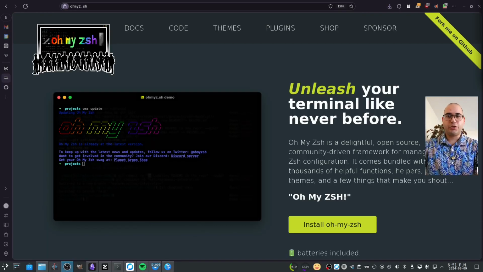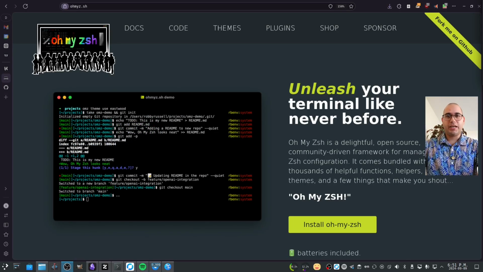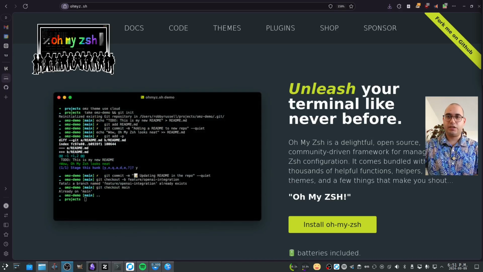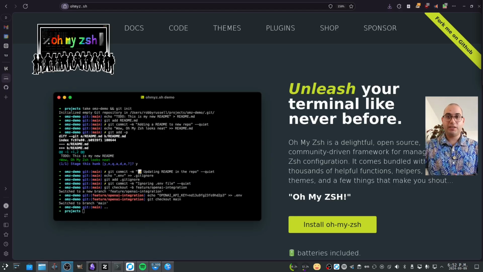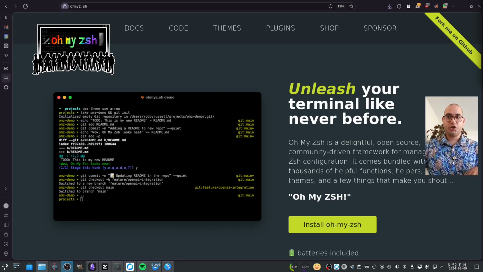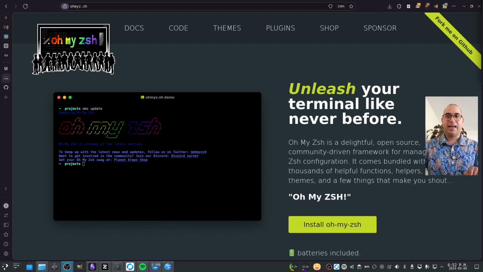Have you ever felt like your terminal was missing something that could make it not just functional, but beautiful and readable too? This is exactly how I felt when I switched from Bash to Z Shell. With built-in Git integration, I could see every project's status just by switching to the directory. And best part, I do not need to spend hours configuring my theme. There are so many pre-built themes I can just select and install. Today I'm going to show you how to install Z shell with OhMyZsh and how to install a theme.